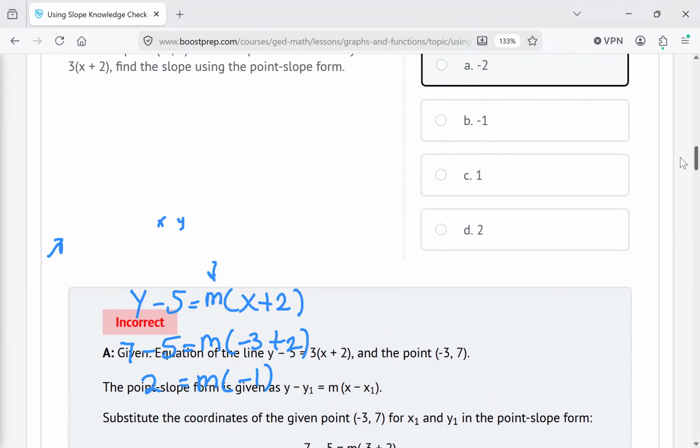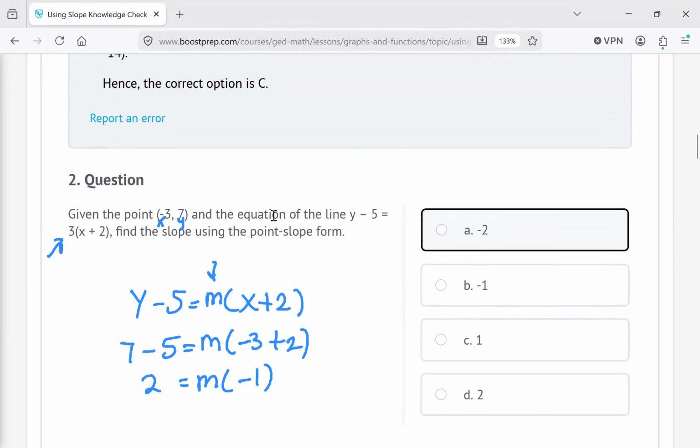Okay, so yeah. What's m times negative 1? It's really negative 1m, and this is equal to 2. Then you want to solve for m, so you have to get rid of this invisible negative 1 by dividing both sides by negative 1. So I get m equals negative 2. Okay, so that's where I went wrong. Now we know. This was a little bit more difficult section, but we got it. Okay, so I am going to stop here.